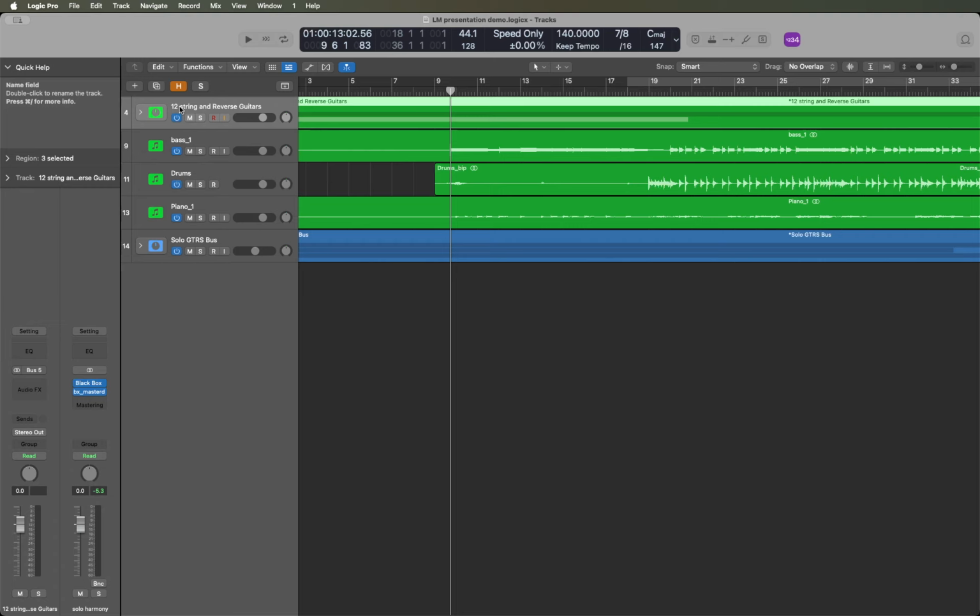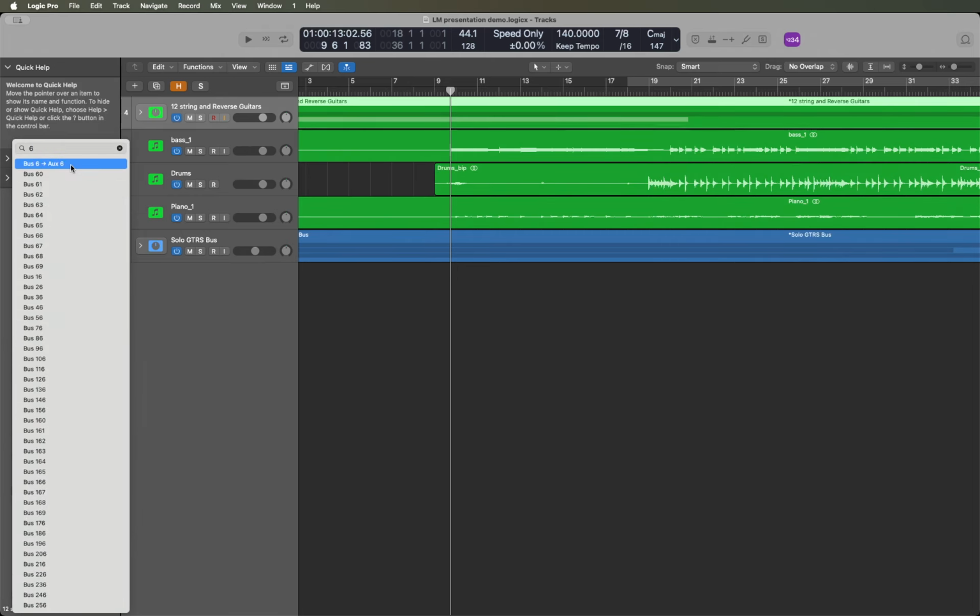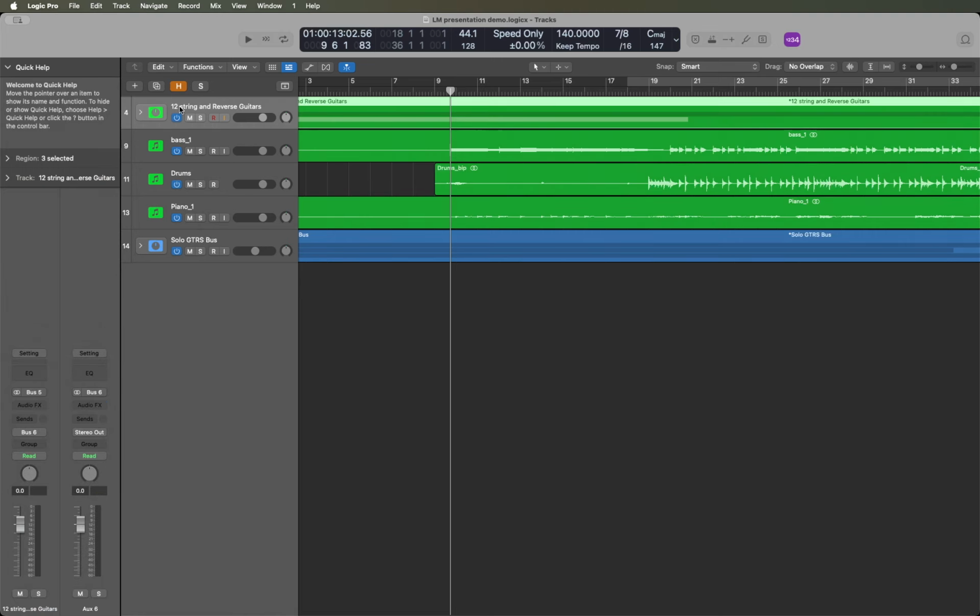Now, I'm going to show you a quicker way you can change this to a particular bus. If I double press O, search text field, blank. It disables Logic Magician, and I can type into that search field. And this is something that was added in Logic 11 or 11.1, where there's now search fields in the input and output and send dialogues. So if I just type in the number 6, down arrow, bus 6 right arrow, aux 6. You see bus 6 is the option I want, so I'm just going to hit return. Closing menu, track 4, 12 string and reverse guitars. So that makes it really easy to change the output of a track really quickly.